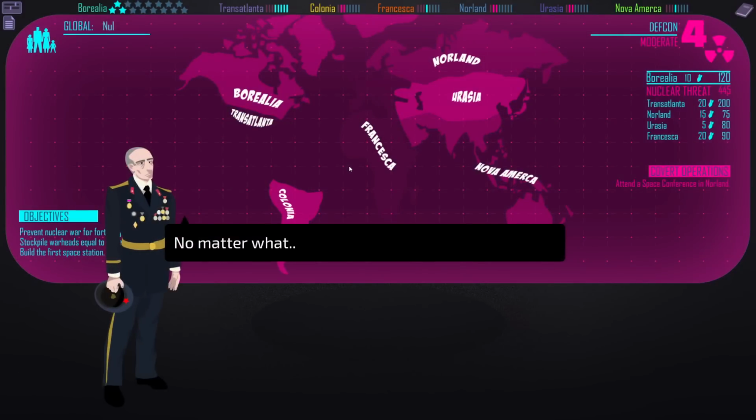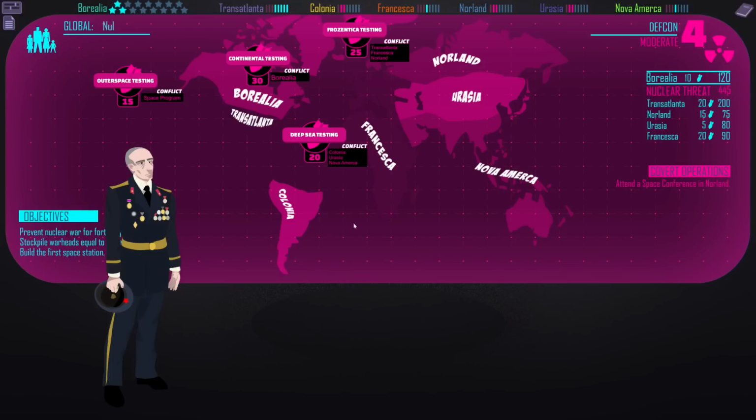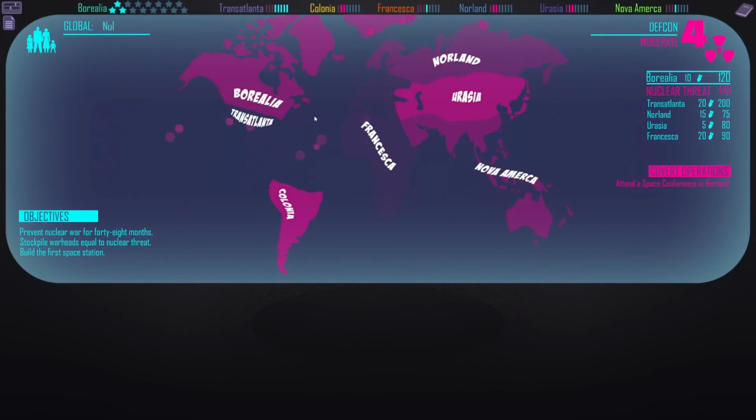Yeah. Nukes. No matter what, the testing must go on. Dude, you're crazy. We'll keep the deep sea testing, although Colonia doesn't like it. And Nova Amerca doesn't like it. Now we're in that alliance. But I don't know what the 30, 20, 15 is, like what is this? Is this visibility? Did they tell me what the number means? We'll just piss my own people off for a little bit. We'll detonate a few in the wastes of the north.